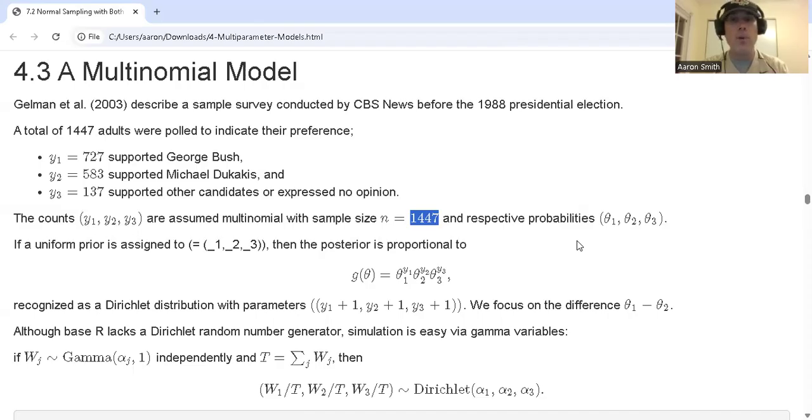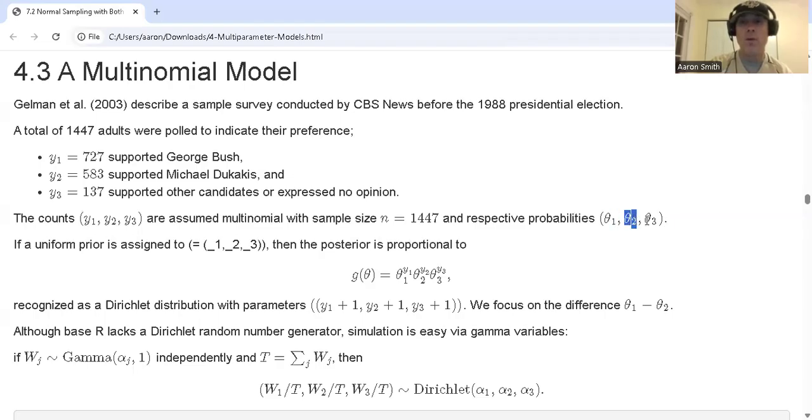For our multinomial, let's say that these thetas are the underlying true proportions that American voters support each of the candidates. Remember, when I go out and do a survey, I don't know the actual values of these. I'm trying to estimate them. One thing that we can do is assign a uniform prior and then get the posterior proportions.